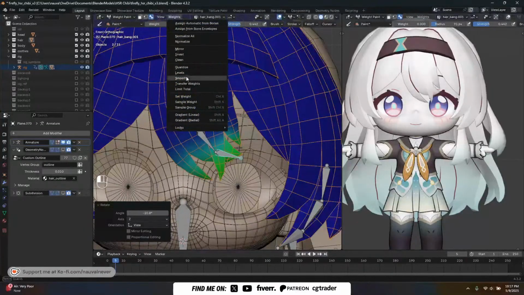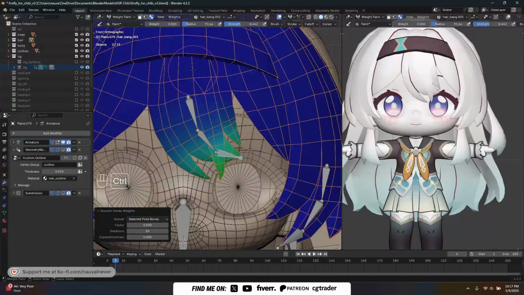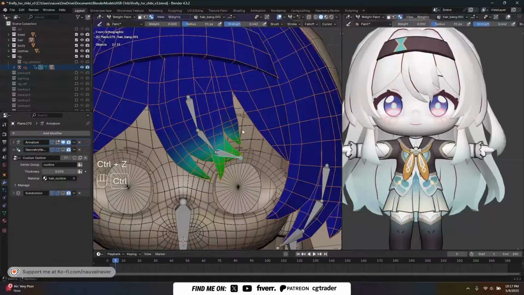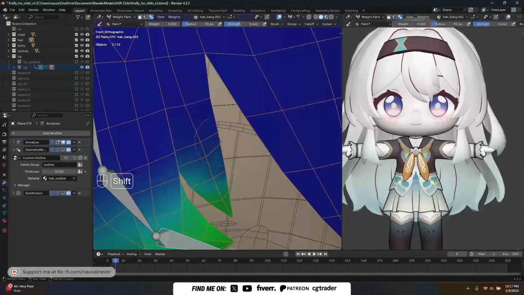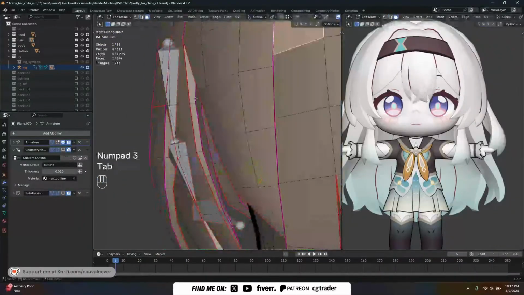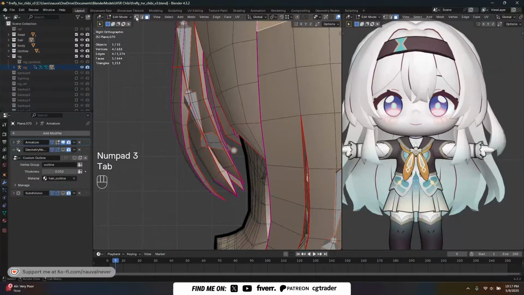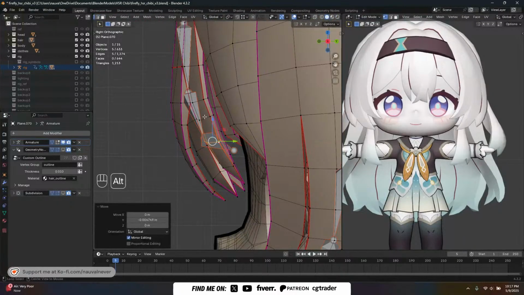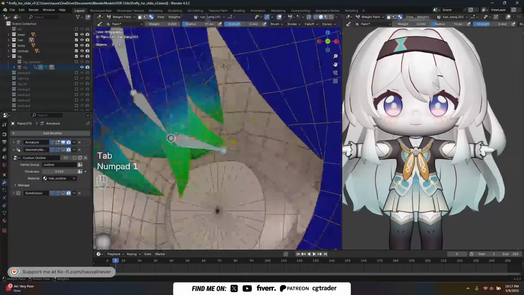Let's see. I kinda want to fix this part, make it like sharper. Just don't know how. Let's see.